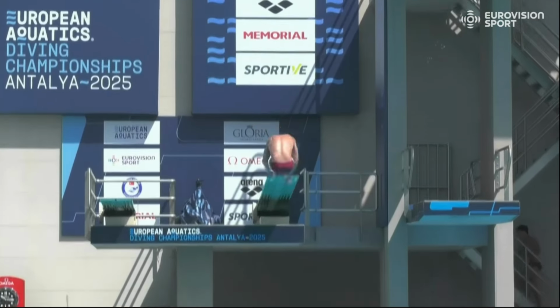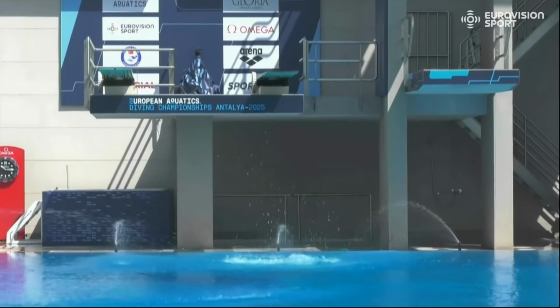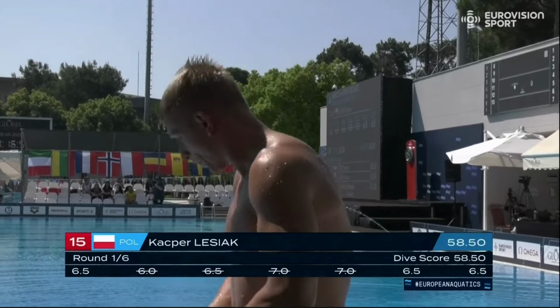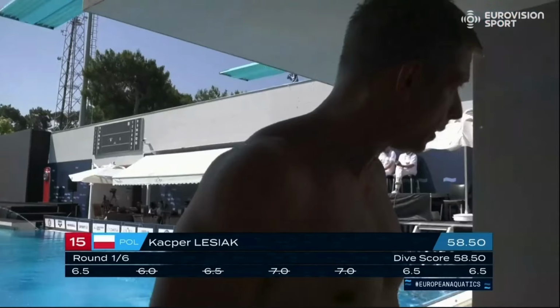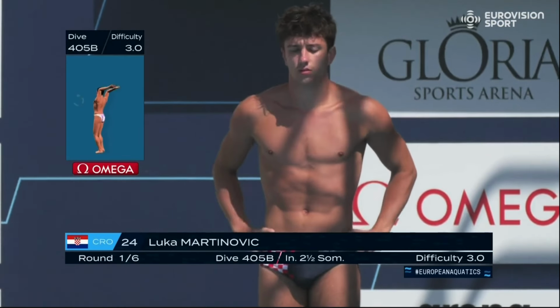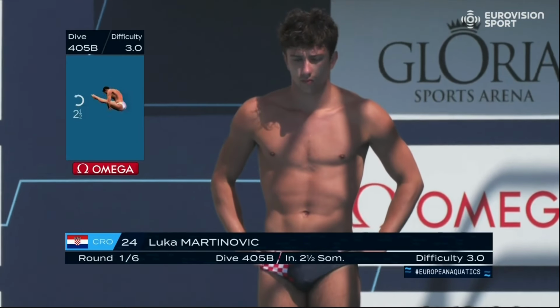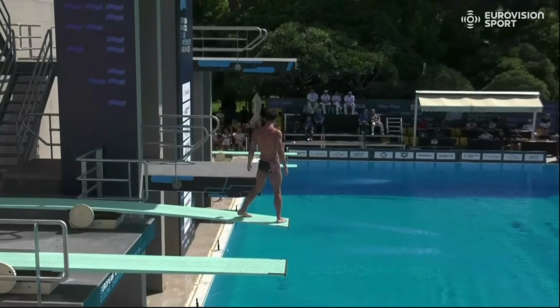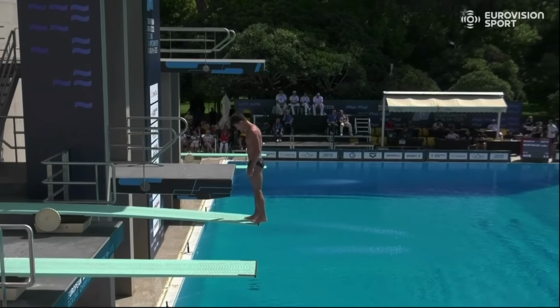It's not the hardest dive possible. Usually you grab that from the vertical line and it is fine to do the inward 2.5 somersault tuck, but for that probably it is yet to make the execution. Into the final 7.0, 7.0, and 7.5. Now we have here from Croatia, Luka Martinovic, slightly short, could have been better in the entry, but difficulty 3.0 at 58.5. Kasper inward 2.5 somersaults, 405B, much older divers in 15th.